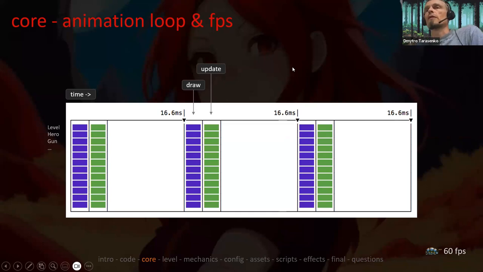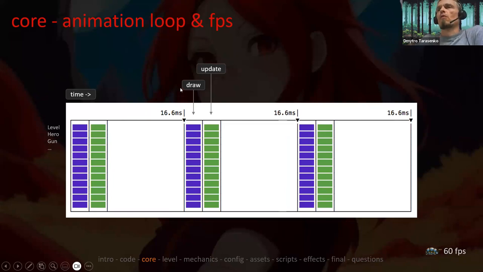So how in general does it work? Let's imagine we have a lot of different objects on screen. We have the main character, we have the background, we have enemies, we have different effects, and so on and so on. All of them should be drawn on the canvas. And we also have something like FPS, frames per second. Every period of time, we draw a frame. On this frame, we have all these objects. For example, here you may see three examples of objects. We have a level, it's a background. We have a main hero, it's Mary, the main character of the game. We have a gun with Mary and so on. All these objects should be drawn on every frame. And for example, here we have 60 FPS, which means that per 1 second, we draw 60 frames. And on every frame, we should draw all these objects.